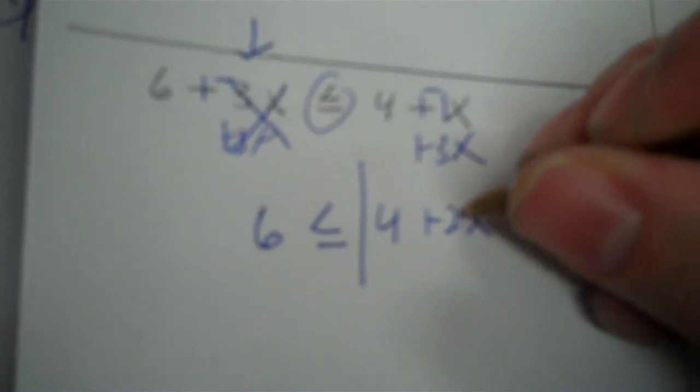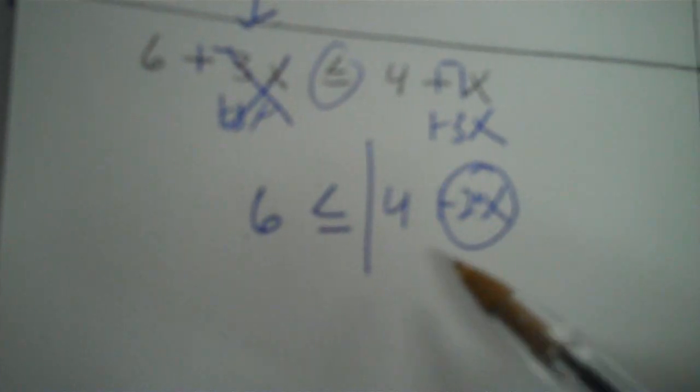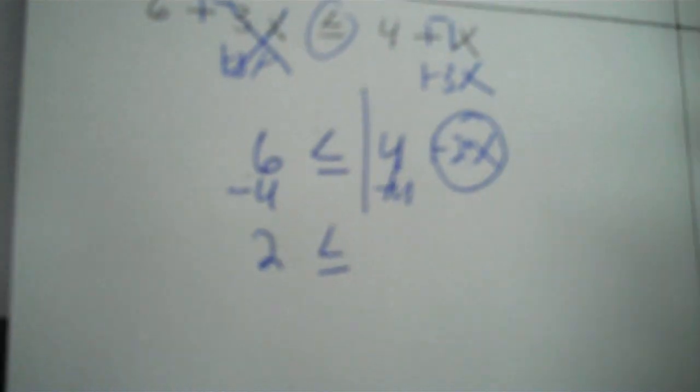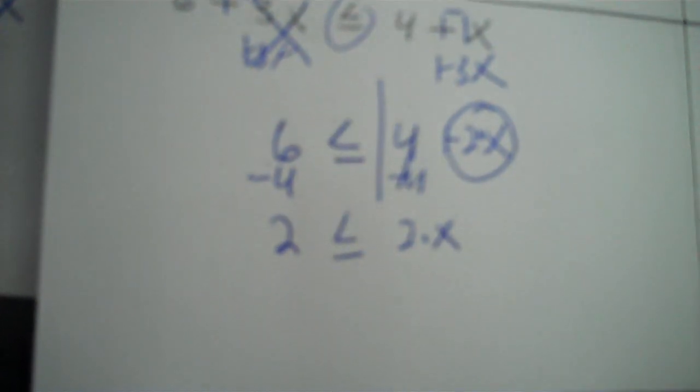x is over here. Okay, so we're going to have to minus 4, and then divide by 2. Okay, minus 4, that's always keep sign when you plus and minus. Now when I go to divide, I'll be dividing by positive, so that keeps the sign. I don't care about this number, it's right here. When I minus a 4, the sign won't change. When I divide, it'll be by 2, so that's positive. Minus 4, we have 2, and then 2 times x. You don't need the plus there anymore.